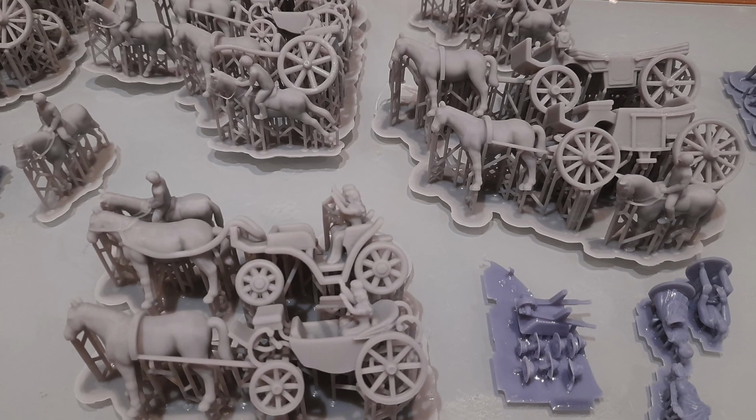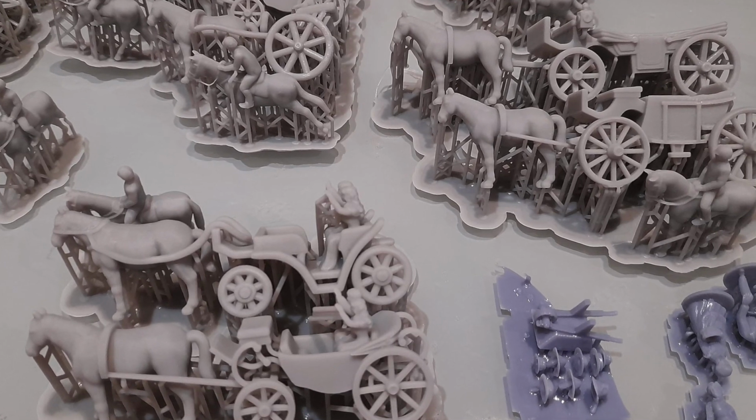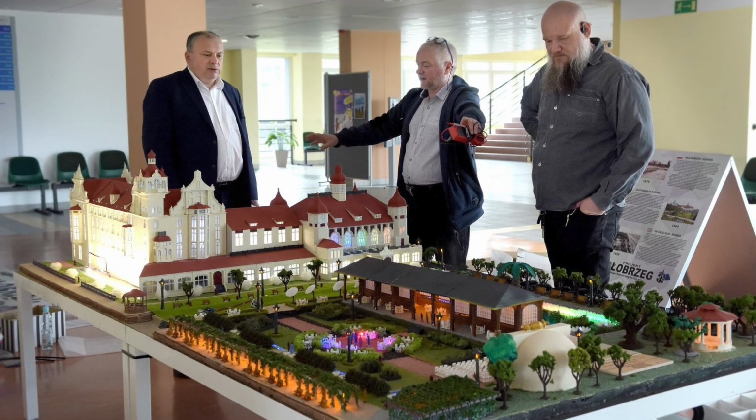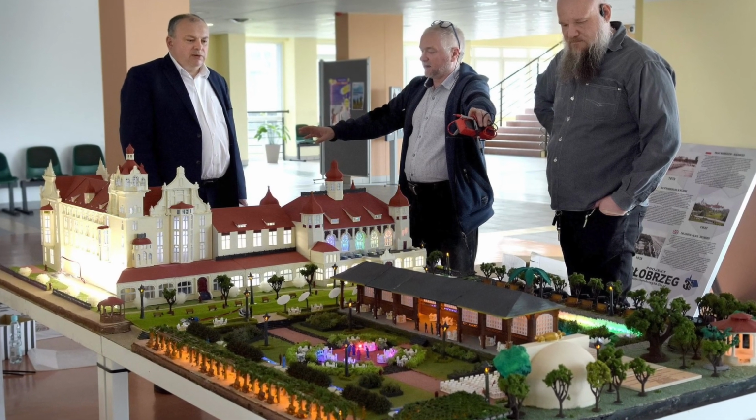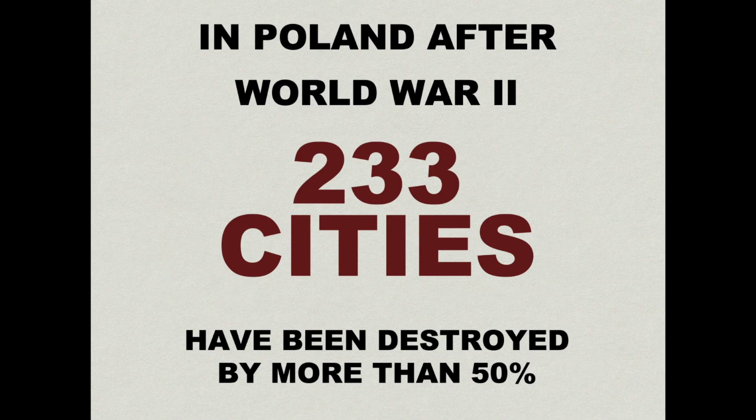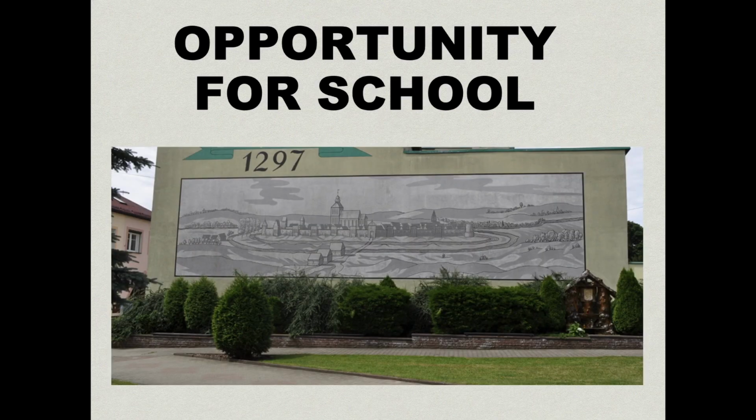In the field of 3D printing, we have been cooperating with the 3D Printing Center of the Koszalin University of Technology. In Poland, a lot of historical reconstructions are created, because it's often a very good way to present what has been destroyed. When I drive through a city and see such a drawing, I immediately imagine that somehow the school could successfully recreate it.